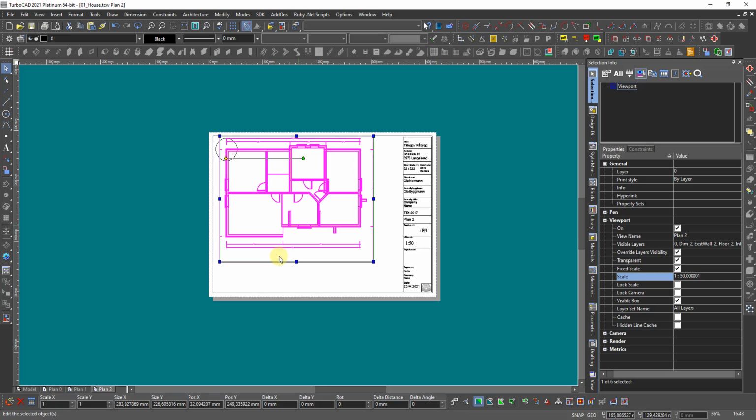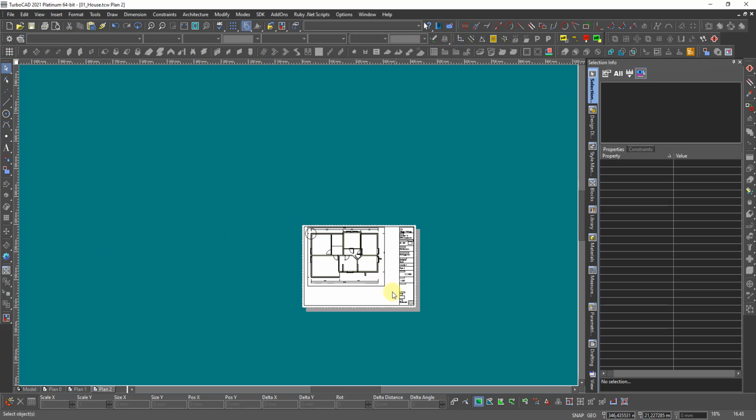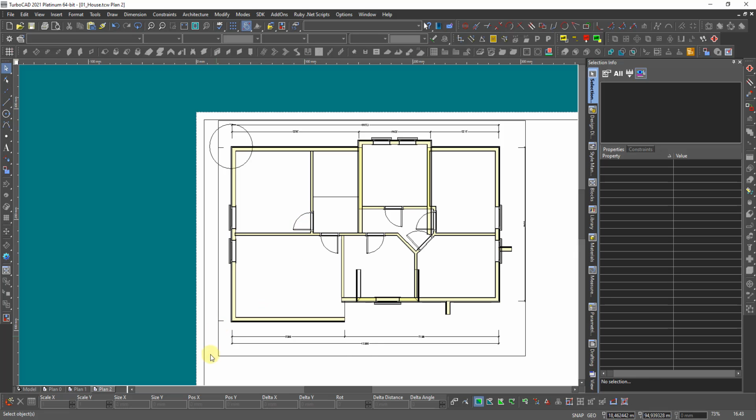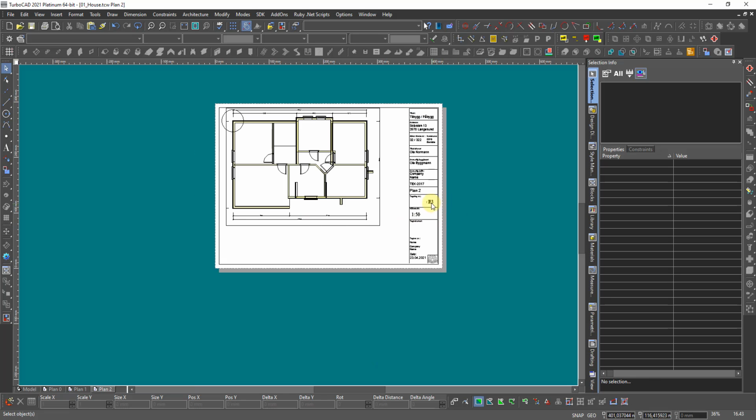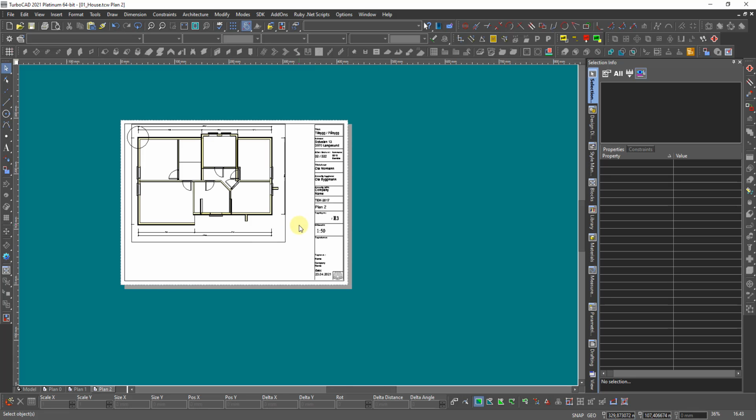It's not important for the moment. Take it up a little bit. This and this. This is the last one. Yeah, now. Then plan 2, and then the text, plan 2, A3. That's correct.